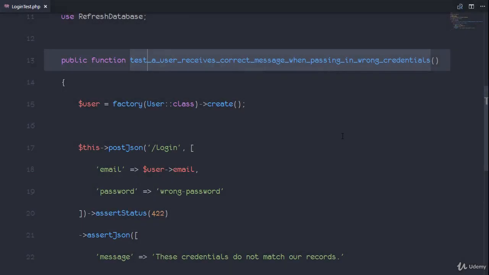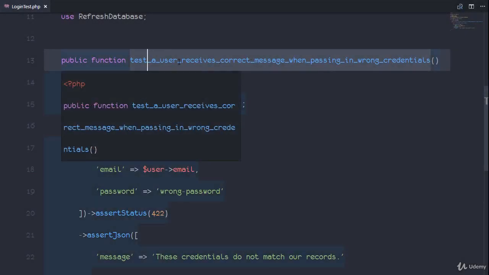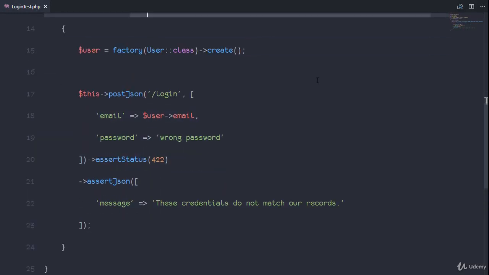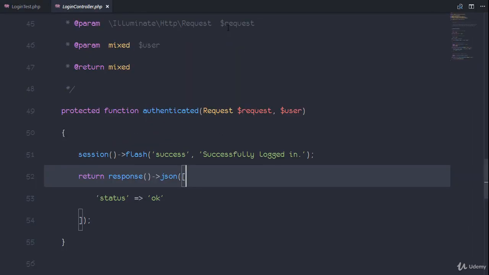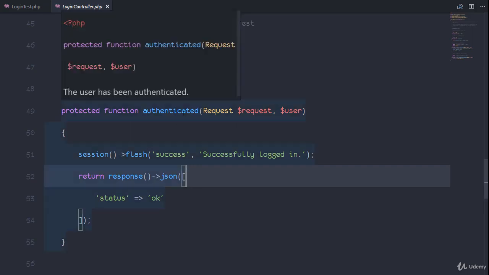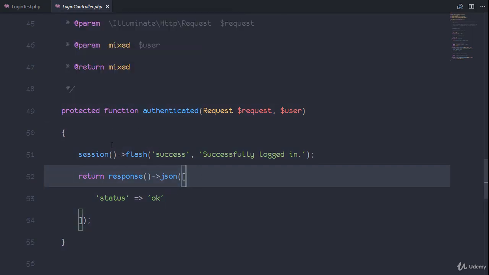Our main aim for writing tests for our login functionality is because we've actually edited the defaults that Laravel provides for us. So every single place where we actually edited something that Laravel provides by default, we're going to write a little test for that. For example, if we head over to our login controller and check out our authenticated method, we're actually doing some things. So let's go ahead and write a little test to take care of this.